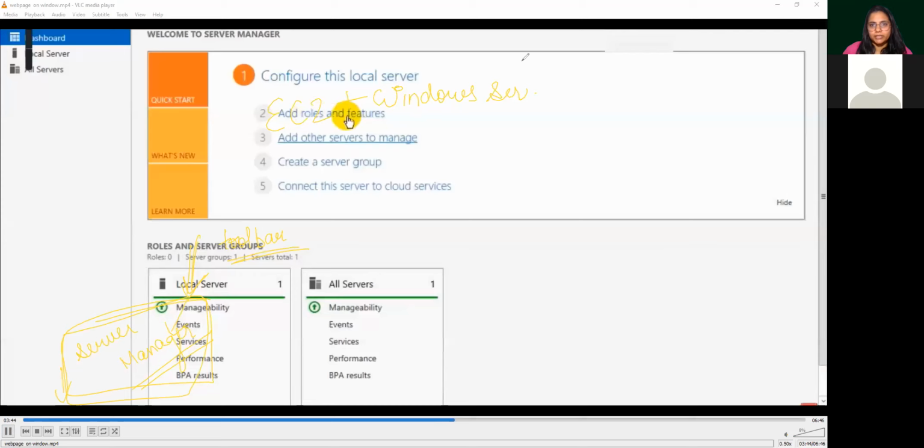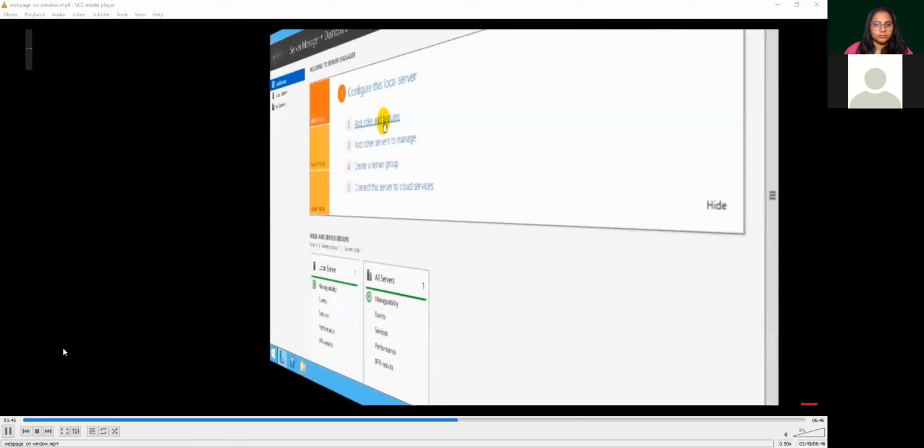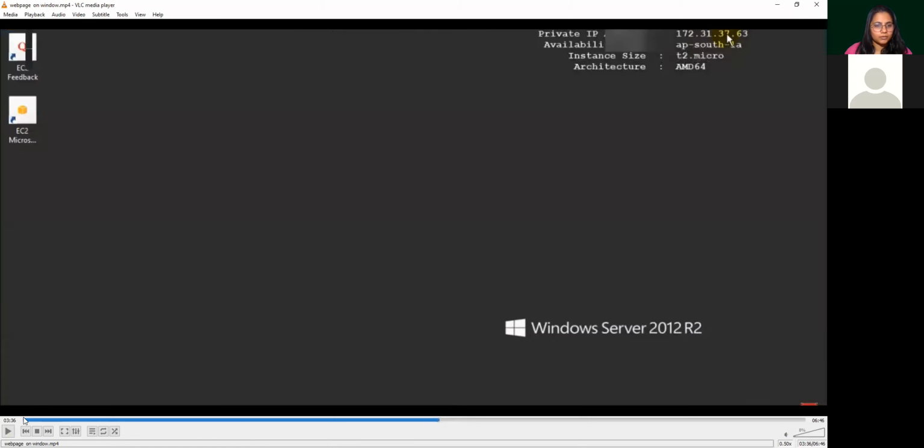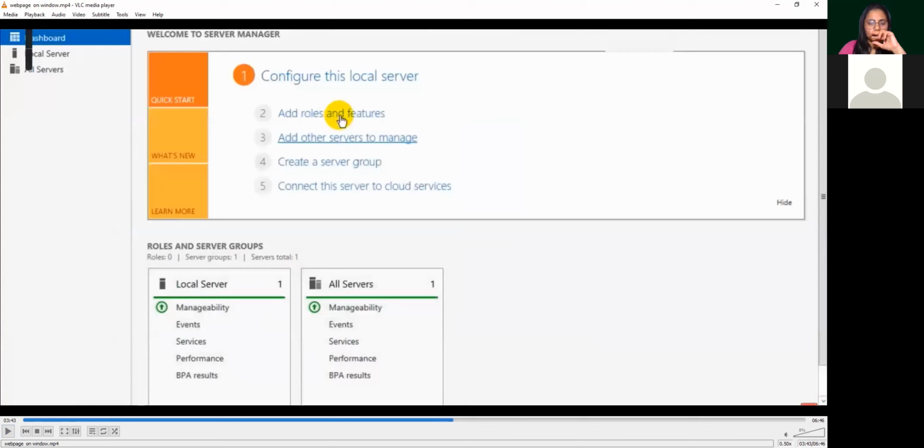Let it open. Now you have to click on the option Add roles and features. See what we are trying to do. Welcome to Server Manager. Now we are creating a web server.